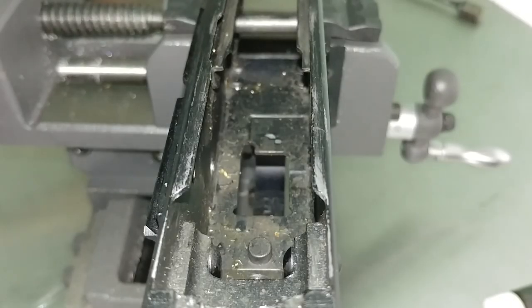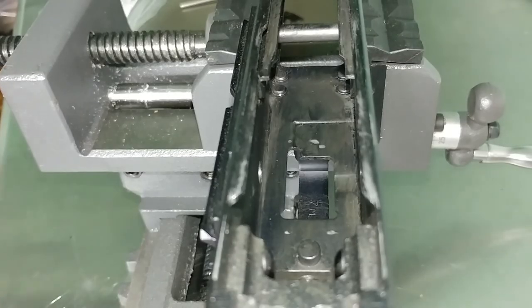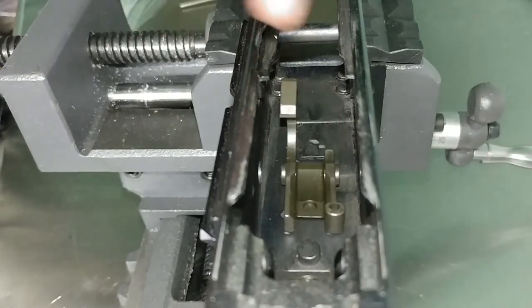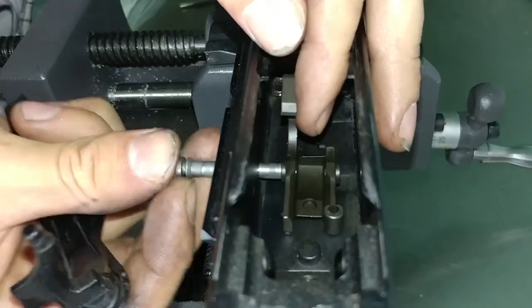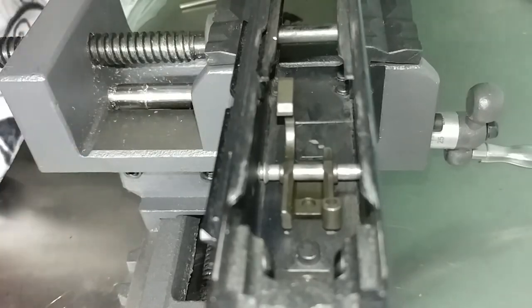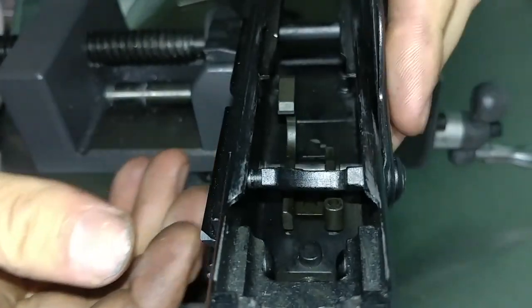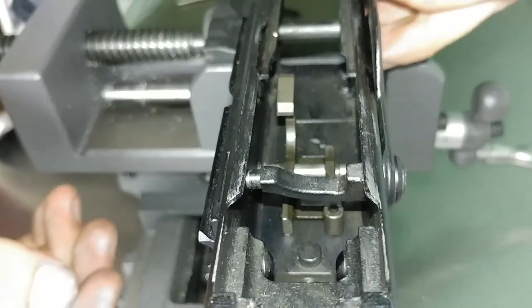All right, I'm going to clean this thing up a bit and we'll install the new one. Let's do a safety test first just to make sure that's going to work out for us. Get this pin in here. Sweet. That seems to be moving good. And let's see here. Safety in there. Safe. And that's a problem.